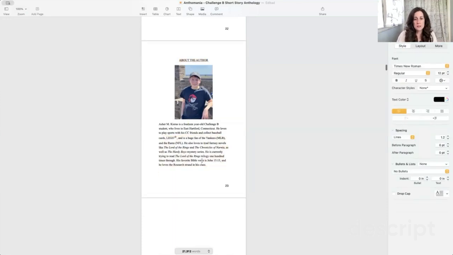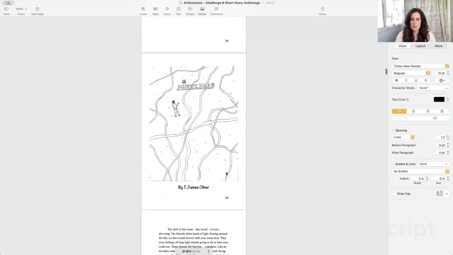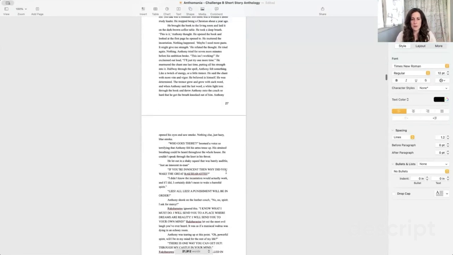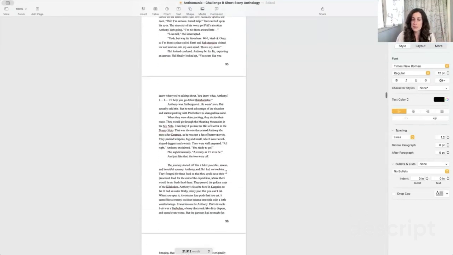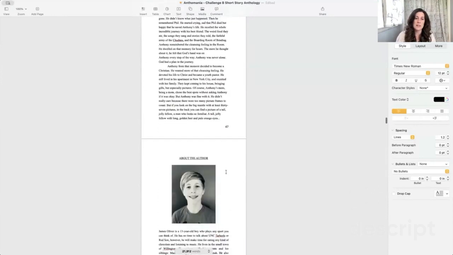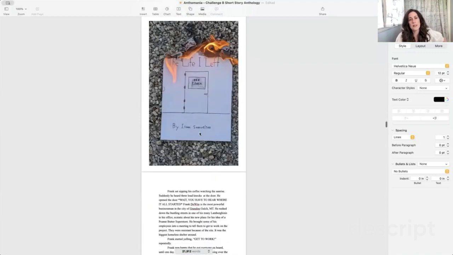Now, here you'll notice that this ends on an odd page. So it ends on a right-facing page. I don't want to start my story on the back of this, so I put a blank page. And I started the next story on a right-hand facing page and went back and forth like that. So you're going to kind of have to decide how you want to do that. And then this person's story ended up on an even page. So that would be on the back of a page, the left hand. And so then the very next story is on that page.